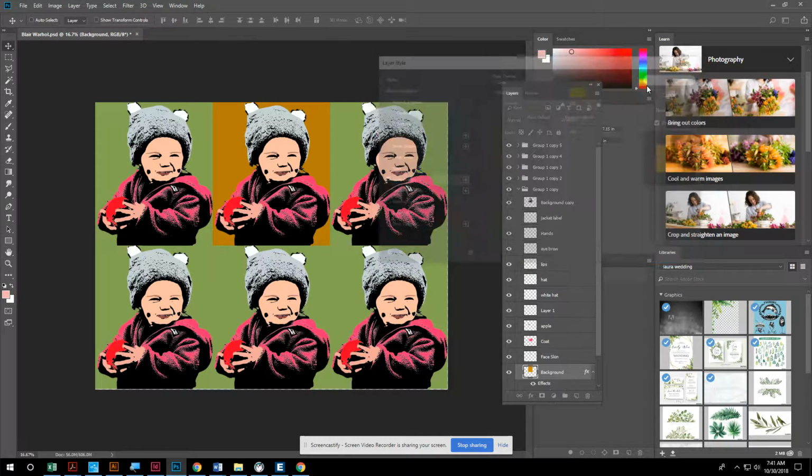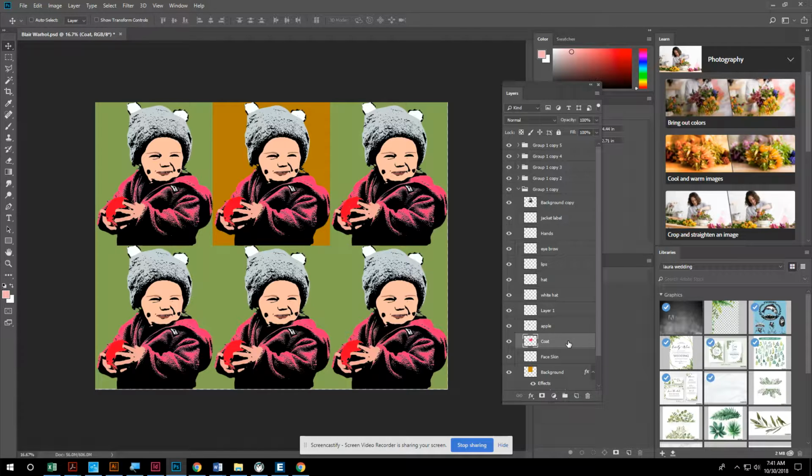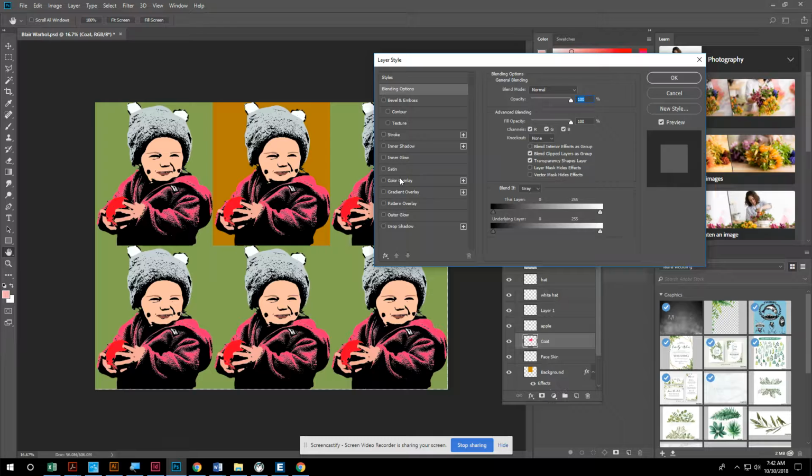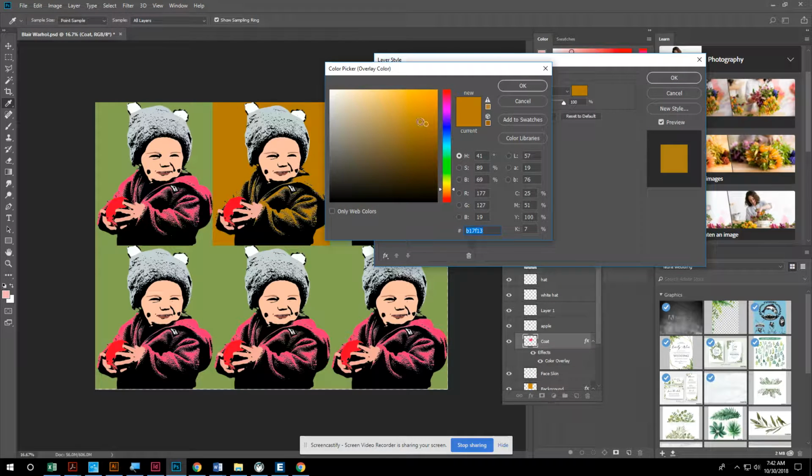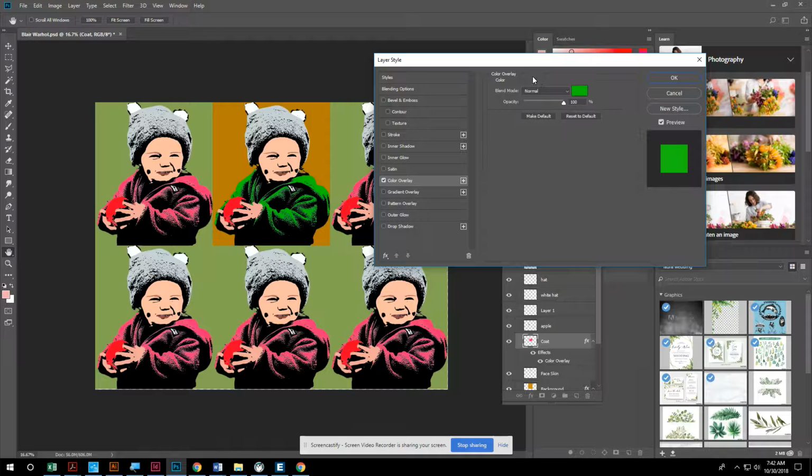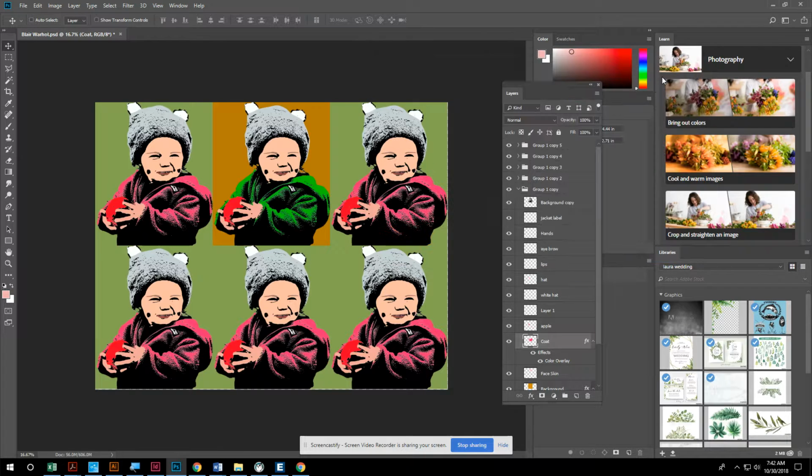You click OK. You're going to want to go through and pick a couple of the different pieces. So if I double click on the coat again, I can go click on color overlay and change to a different opposing color, and things will kind of start to come together. And you can see how you're starting to make this Andy Warhol style print as you finish through.